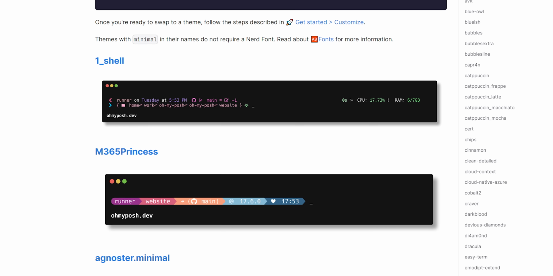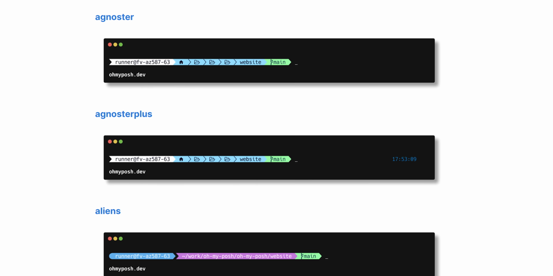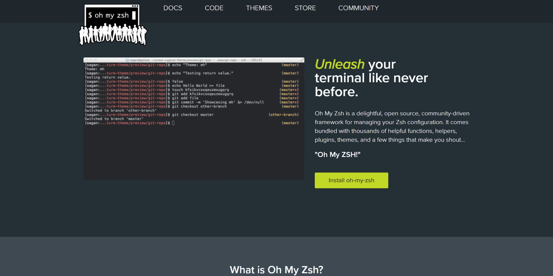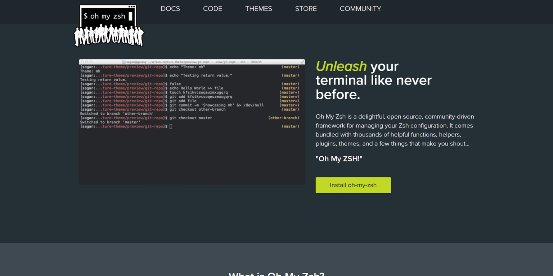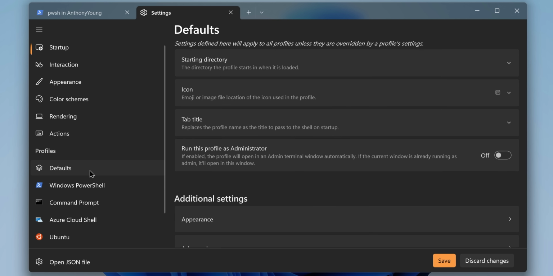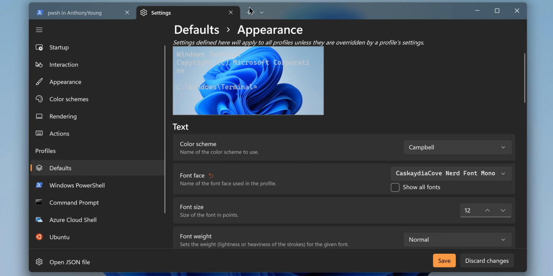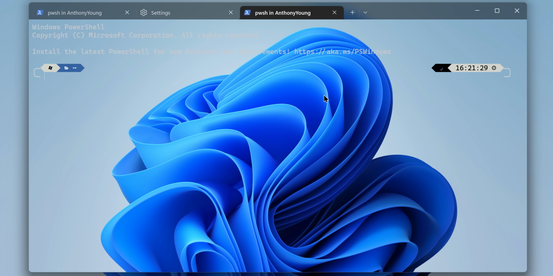And if you want more out of your terminal, this one isn't built into Windows, but it is recommended by the official documentation. You can get fancy extended functionality and custom prompts in the terminal if you use Oh My Posh. It's available on the Microsoft Store for free, and it looks a lot like Oh My ZSH on Linux and macOS, hence the name. If all you want is to customize the theme of your terminal though, you won't need anything like that, and you can even go as far as to set a background image in the profile settings. Seriously, Anthony's a Linux user and still feels that this is one of the slickest terminal interfaces out there, while still remaining easy to use.